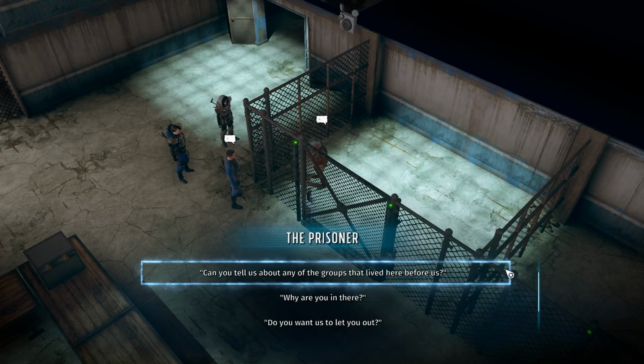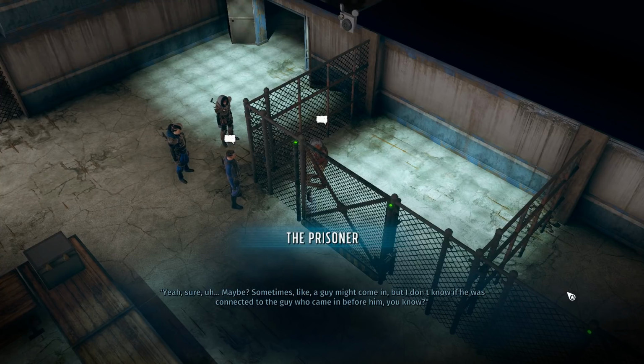Alright, can you tell us about any of the groups that have lived here before us? Yeah, sure, maybe. Sometimes, like, a guy might come in, but I don't know if he was connected to the guy who came in before him, you know? Kinda hard to keep track of how long it is between visits. And people don't always tell me what's going on outside. But, let me see. Last guy who came in to see me was the dead guy. Before him, Tired Eyes Lady. Before her, the Smiling Woman. Before that, it's a little fuzzy.